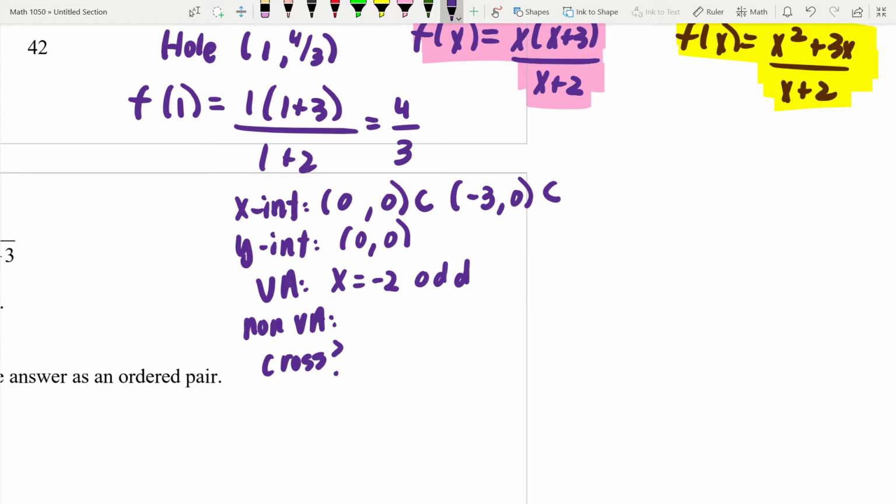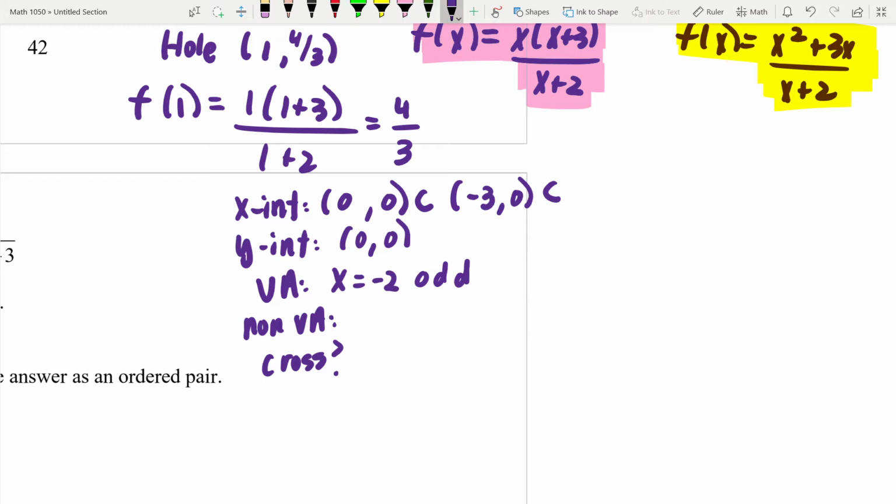Non-vertical asymptote. What do I check first for non-vertical? Biggest over biggest, right? So biggest over biggest is yellow, x squared over x. Now freeze for a second. The top is bigger than the bottom. It's either y equals 0 or it's none. Which one is it? It's none. So does that mean that my non-vertical asymptote is none? I have to have one. I have to know where to go. But it's not going to be this. It's going to be this or this. It's going to be an oblique or a slant.